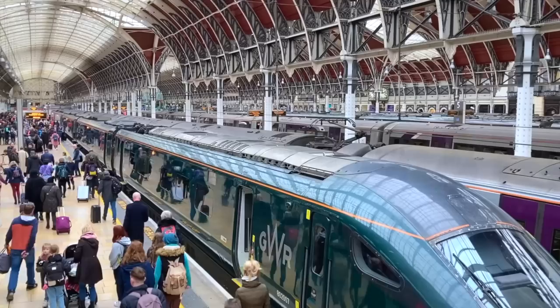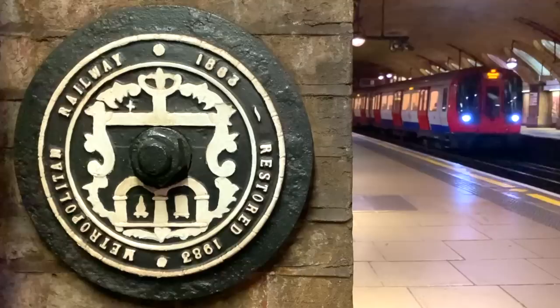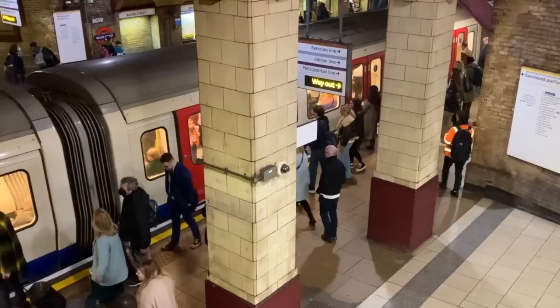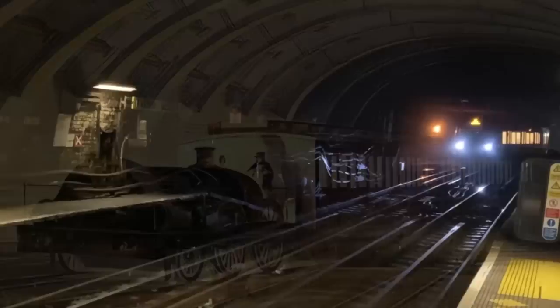In hindsight, this was most fortunate, because in August 1863 — just eight months after the line had opened — the Great Western and the Metropolitan, as so many railway companies did in those days, had an almighty falling out. The reason was that the Great Western were unhappy with the way operations and money were being managed. According to them, the arrangements were leaving them £200 per week out of pocket — close to £20,000 in today's money. Consequently, placards were placed at each of the stations announcing the company was ceasing operations with almost immediate effect. The final Great Western broad gauge service ran on the Metropolitan Railway at midnight on the 10th of August 1863.